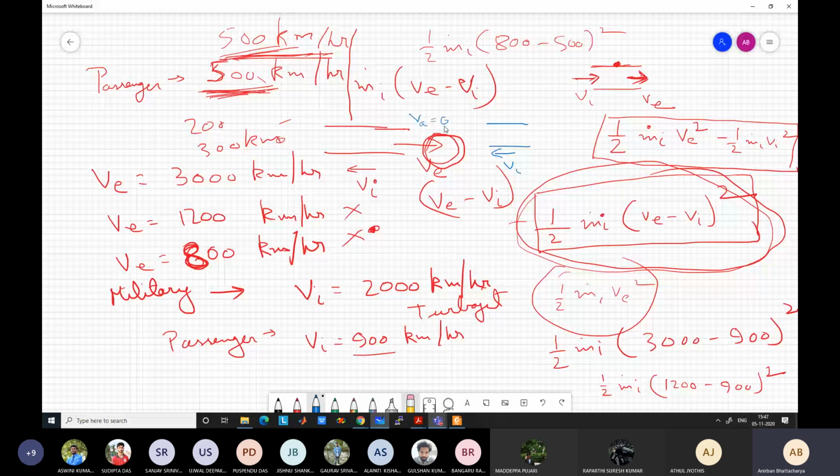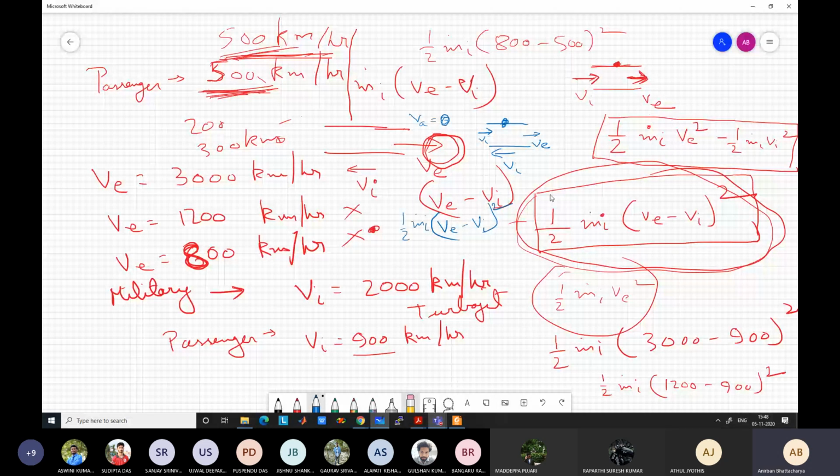Okay, and someone who is sitting on the engine, he sees that the inlet velocity is Vi. Because he is sitting on the engine, with respect to him, the inlet velocity is Vi, and with respect to the engine, the exhaust velocity we have calculated as V. Okay, all the calculations that we are doing are with respect to the engine. So to the static observer, the velocity of the exhaust gases from the engine is V minus Vi. And the kinetic energy associated with this velocity is half m dot into (V minus Vi) squared.